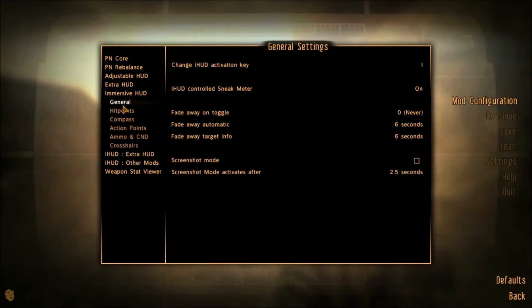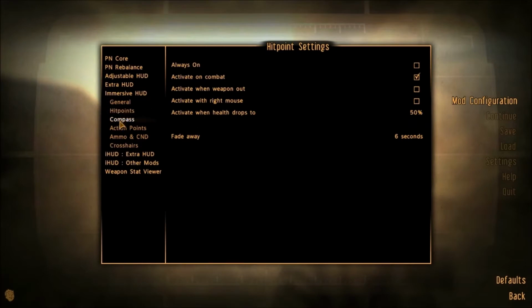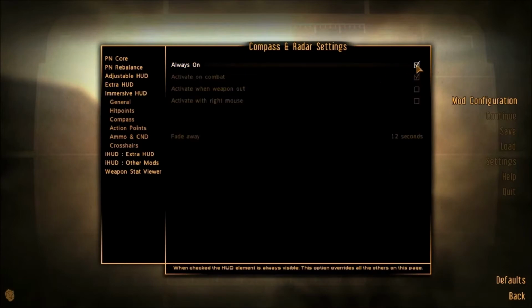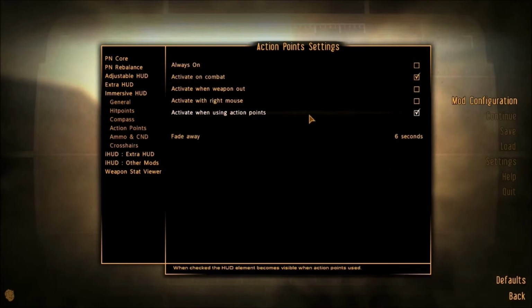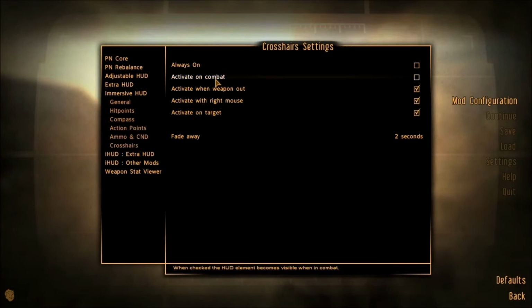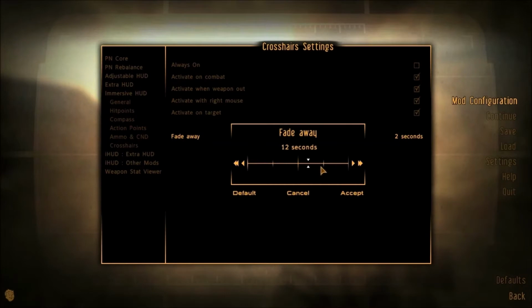Immersive HUD, let's see what this does. Oh Lord. I don't even know what this stuff does. The compass, actually, I'm gonna leave that to always on. Action points: activate on combat, activate when using action points. Ammo: I'm going to have that when weapon is out. And crosshair: while in combat, when weapon is out, right mouse, and activate on target. Fade away. Can you turn it to 20 seconds? Now I'm going to put that on 5 seconds.